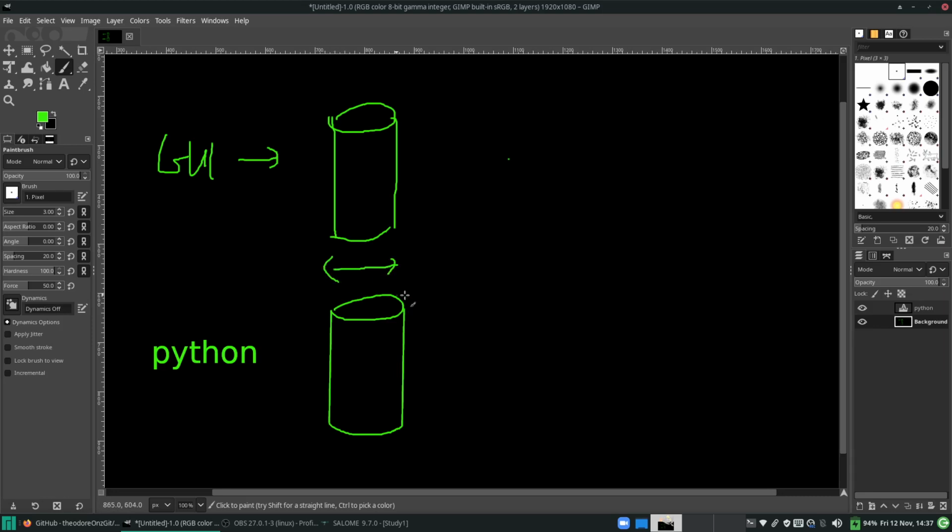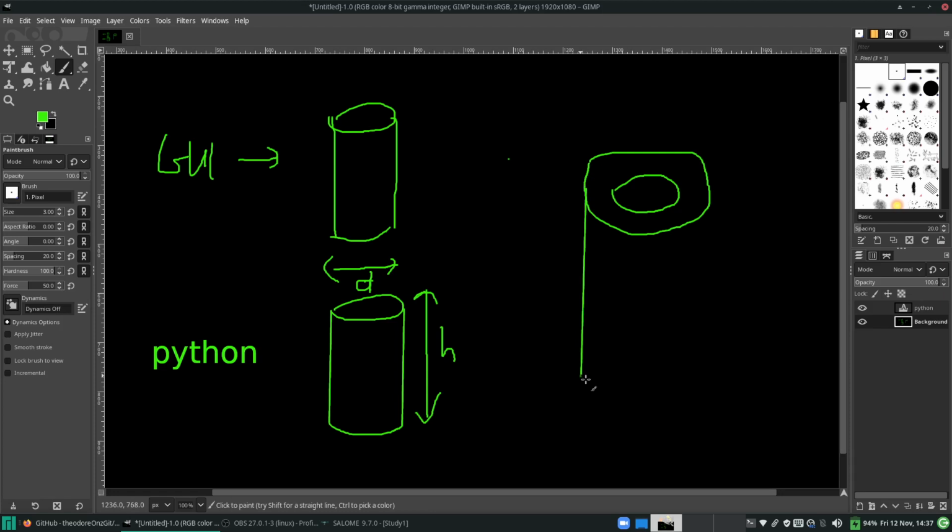You can give inputs, like you can tell Python, I want to set a certain diameter and a certain height. I can do that, or I can make very complex shapes. The shape I have in mind is, well, if you see my channel long enough, you know that I like to do heat exchanger work. So this will be a heat exchanger.